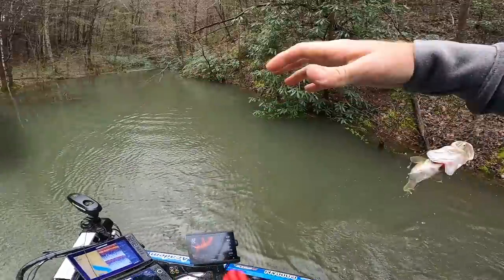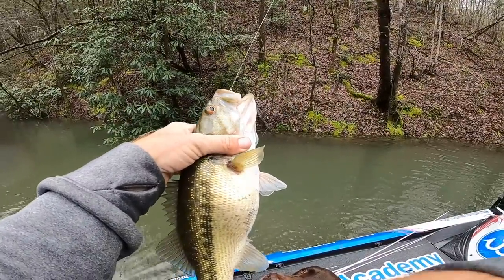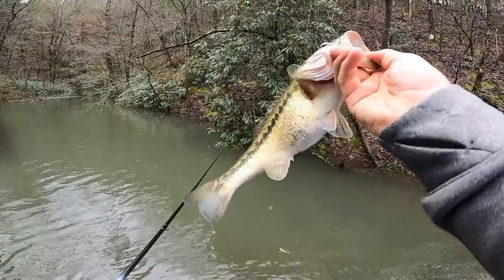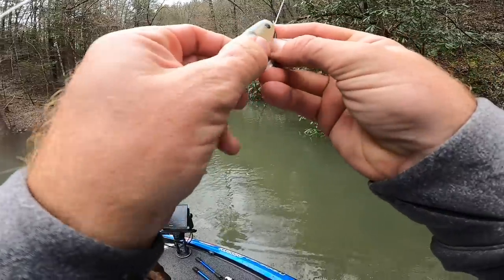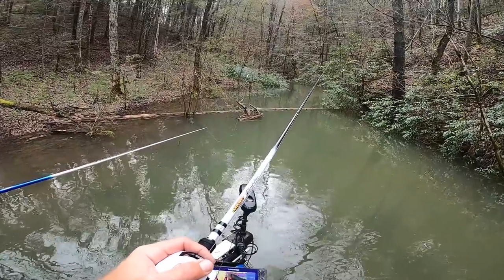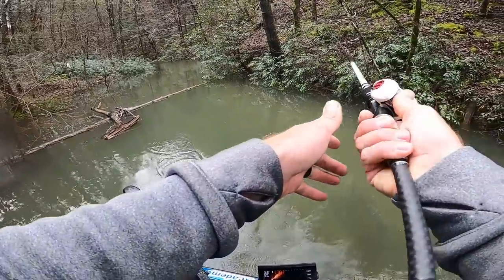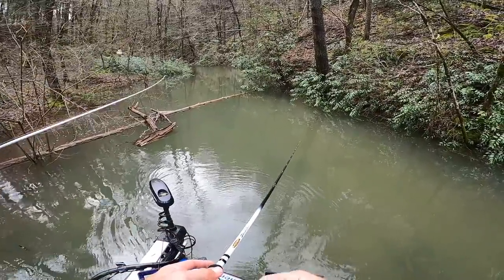Spot. Ooh, wow. It's a nice spot for sure. That sucker smoked it. I threw a jig right there too. That's crazy. A little swim bait, yeah. Pretty nice one. Rally, back up. 2½. Got us to a belly weighted swim bait like right there. Just these little headwaters. I knew there'd have to be some of them in some of them, you know what I'm saying? There should be big ones. It's normally a deal where you can find big groups of fish doing this.